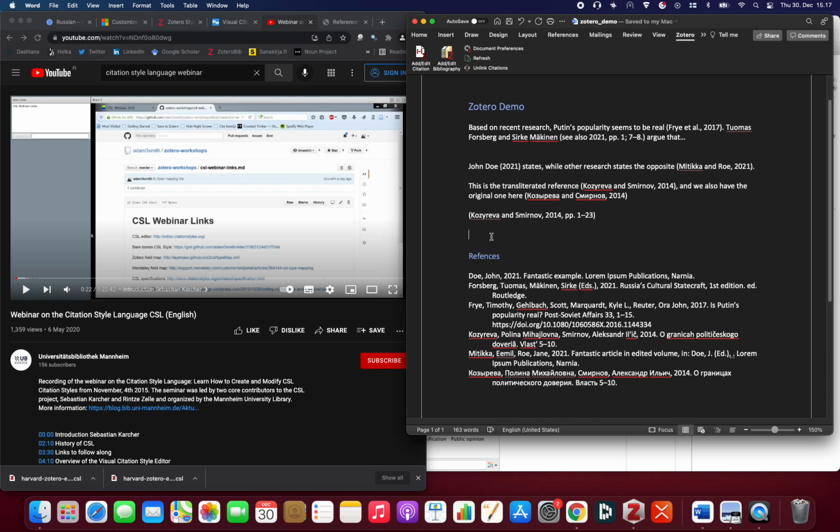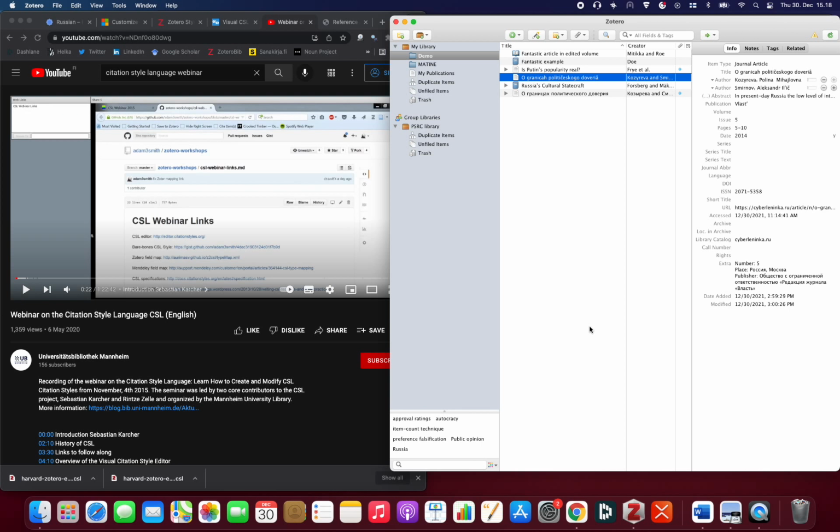And this person that sends you the document has used Mendeley or Zotero or something that has these references. So how can you extract them to your own Zotero library?